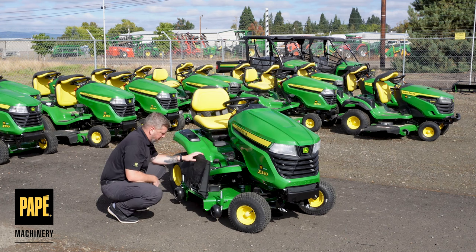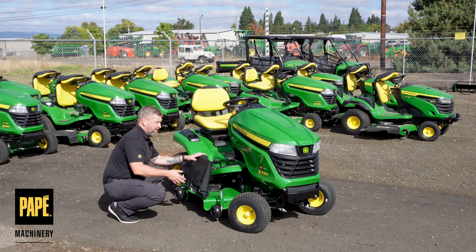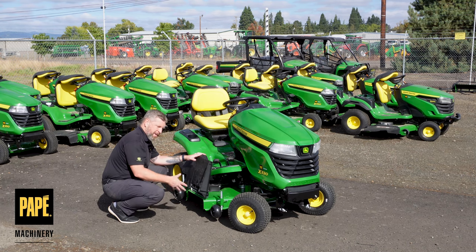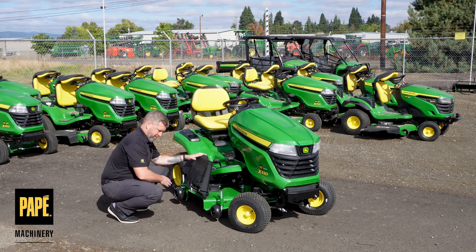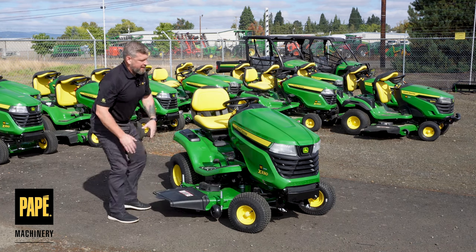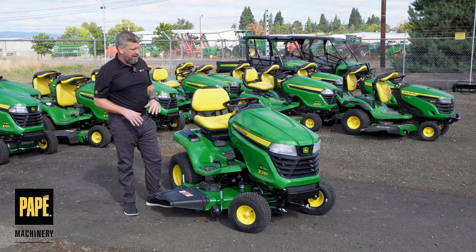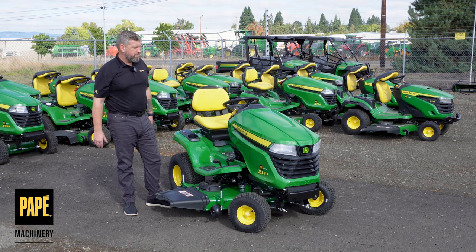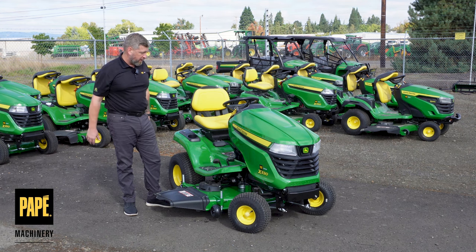There are big wide openings on the sides. It can be outfitted with a mulch kit, so I have one-touch mulch control. I can also have an MCS bagging system on the side, or just conventional side discharge. That big opening lends itself to great cut quality and great grass dispersion, making the mowing process and the yard look a lot nicer.